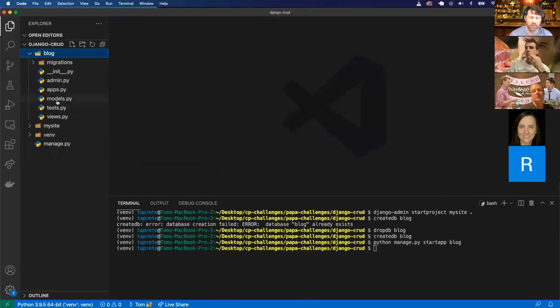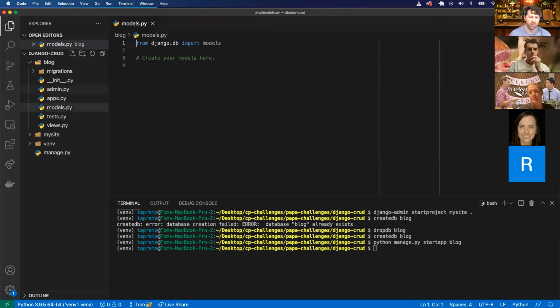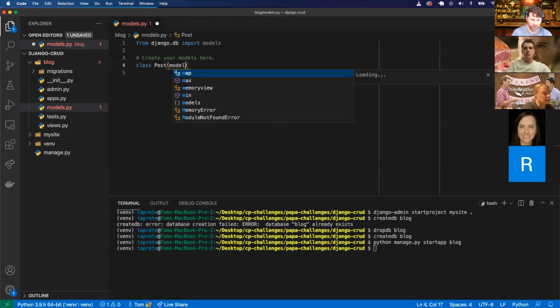Now, when you're creating your app, we want to create our models. So I'm going to be creating a post. Blogs have posts, so I'm just going to create a Post class that inherits from the built-in Django model class.